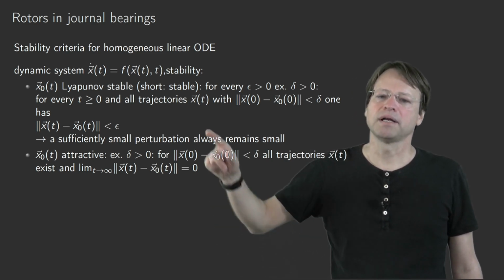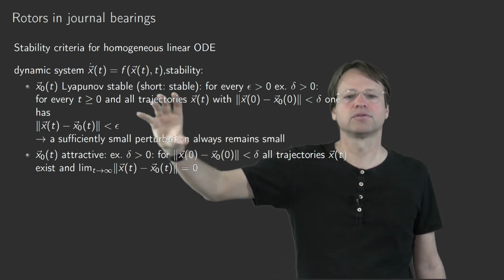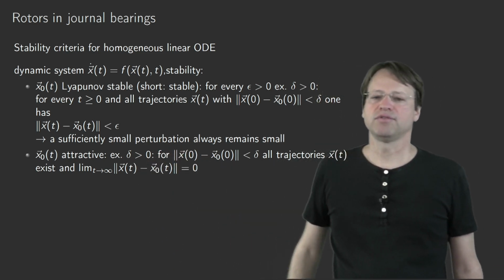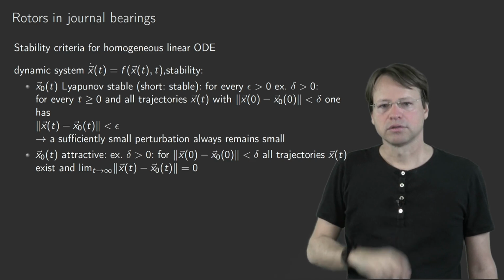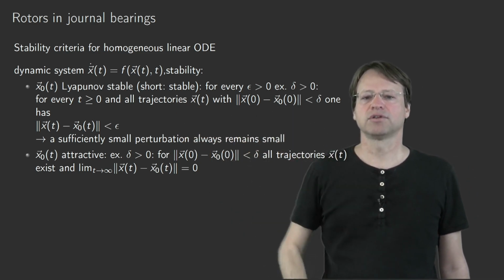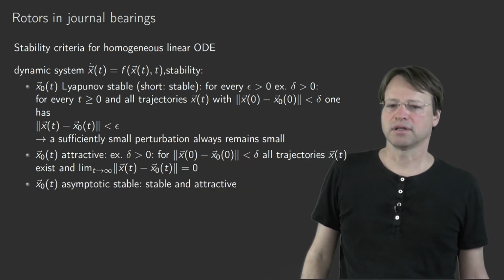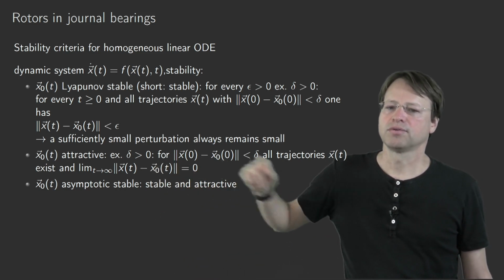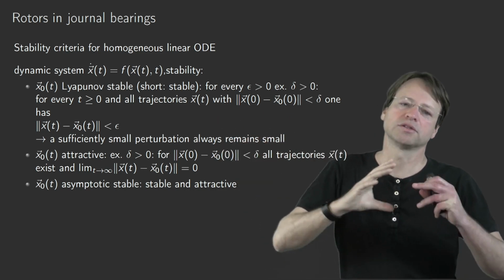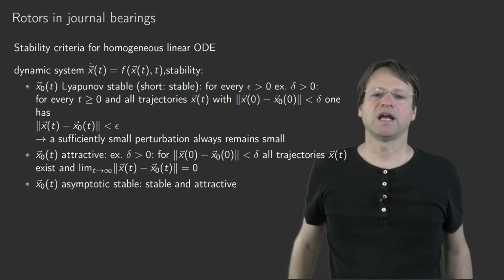Okay, now we can combine the two effects, because stability refers to the whole trajectory, to the tube, and attractiveness refers to the asymptotic behavior. So let's demand a stable reference trajectory that is also attractive. And this would be asymptotic stability then. So the reference trajectory is asymptotically stable if it's stable, so no chance to escape from the epsilon tube, and attractive, so at the very end you will be at x0.